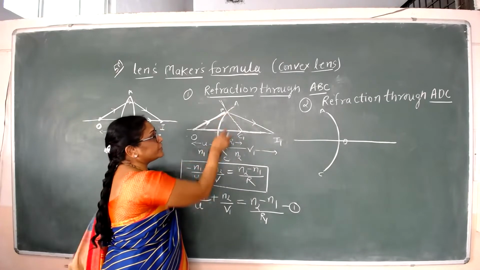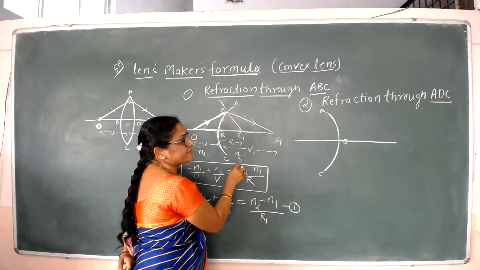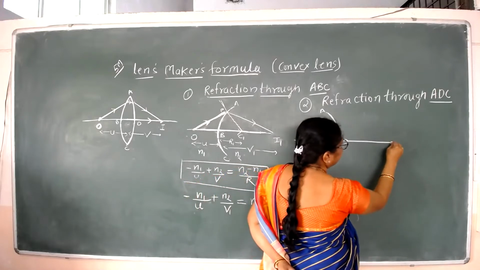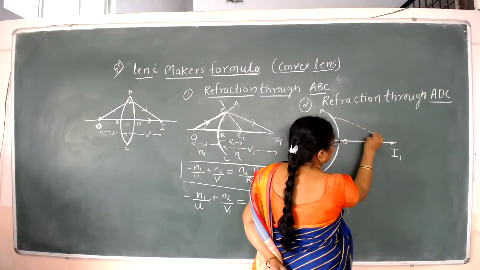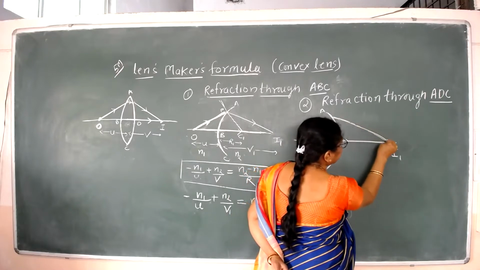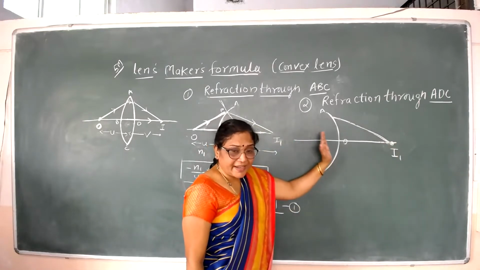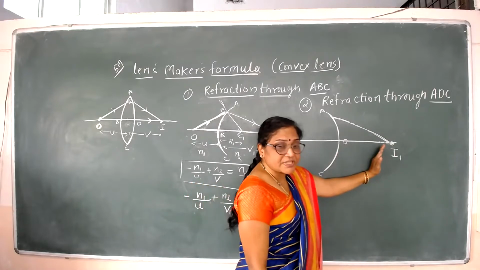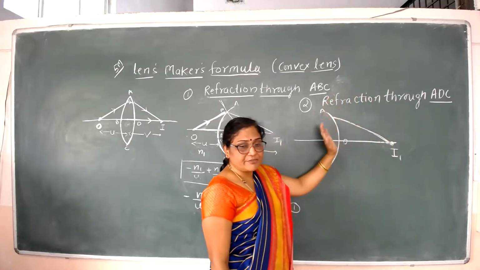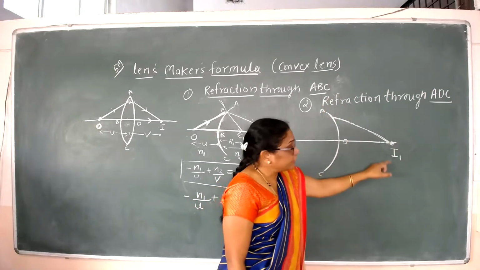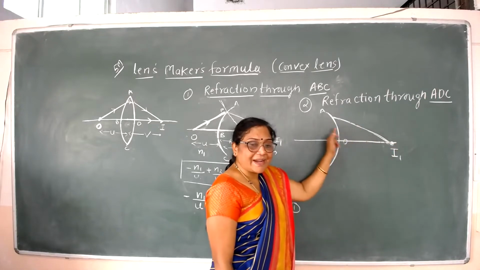Then here, due to the first spherical surface, we have got the image here. Already there is an image formed at the distance v1. So draw here that I1 be the image which is found due to the first spherical surface, already here. So this is the image. In the second case, the real object does not work, but the image which is found due to the first spherical surface works as an object for the second spherical surface.